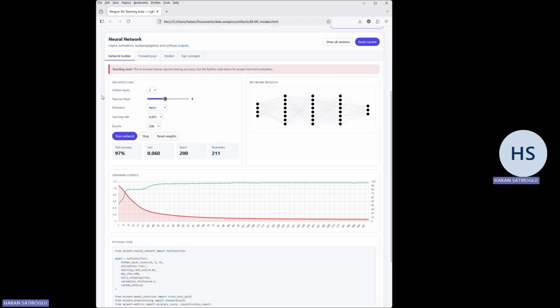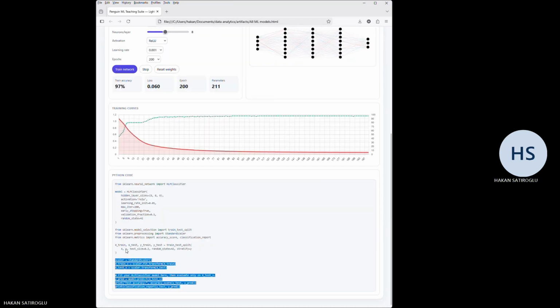This screen shows what I would like to illustrate today on a neural network, and I would like to explain how you need to evaluate which model is the best one working for you. This screen is a kind of interactive screen, and the codes here are Python codes. A little bit of zooming.